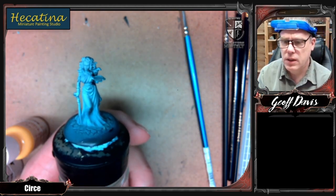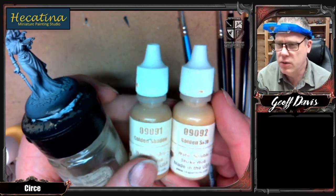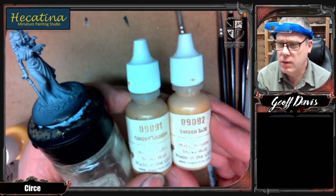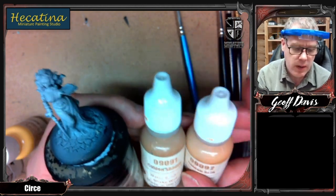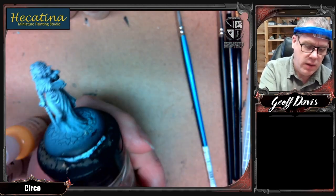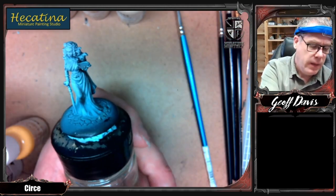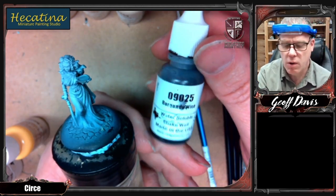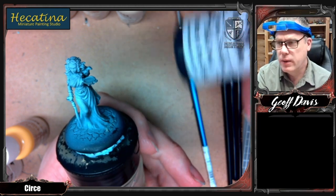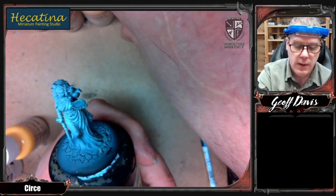So what we're going to do, we're going to use Reaper's golden skin as the main skin tone. So that's going to be Reaper 9091 and 9092, Golden Shadow and Golden Skin, which is a sort of warm yellowish skin tone. I'm going to highlight that with Creamy Ivory, my favorite colors for doing skin tones. And we're going to use my other favorite, Burgundy Wine, 9025, as the shadow component of the skin tone. We're going to use the Burgundy Wine for shadow in a number of places too.